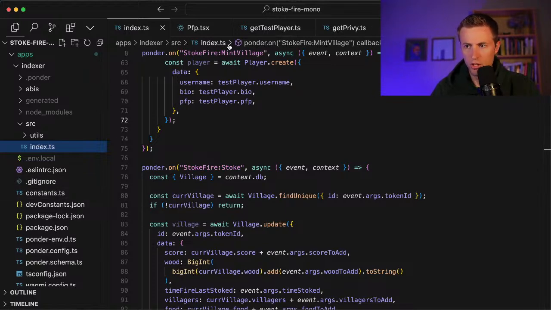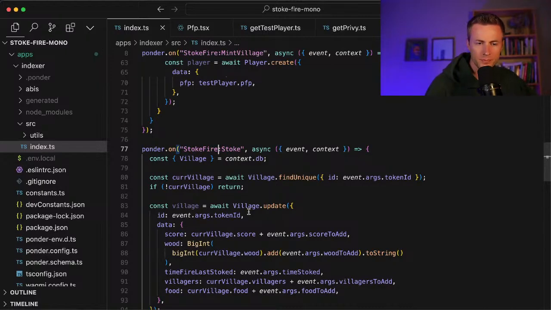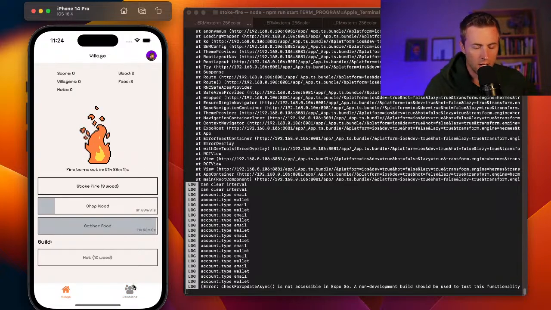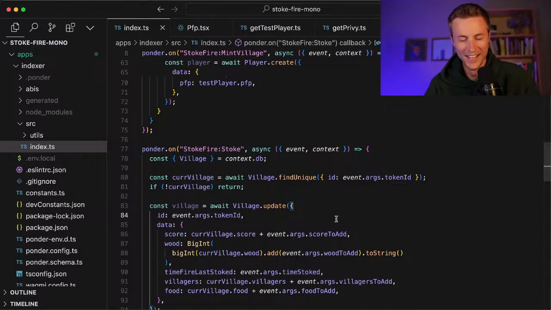Hey, Royal Aid. I never know how to say your name. Yeah, it's going good. It's going well. Thanks for stopping by. We are just trying to create a list view of all the other players in our Stoke Fire game. They're all Farcaster accounts. And so basically this will be like a leaderboard page, and there's lots of different things we can do later with these relations, like actually relate to people, if you know what I mean. That's the plan.